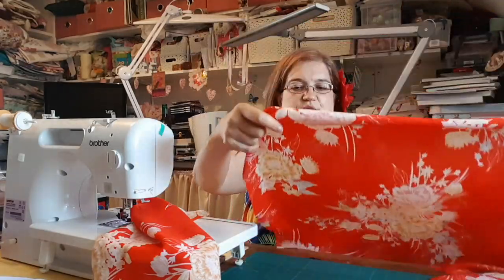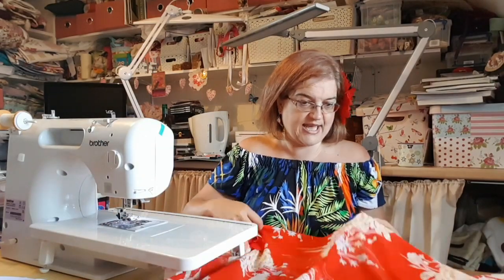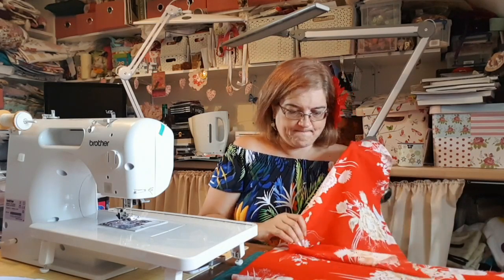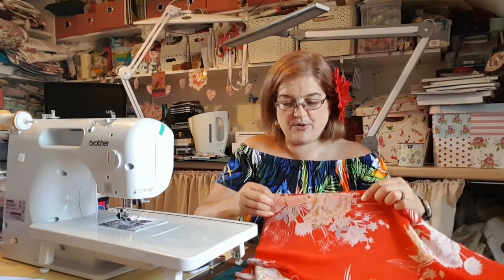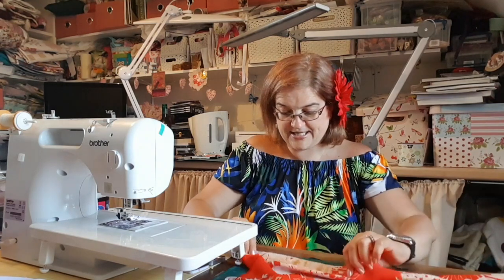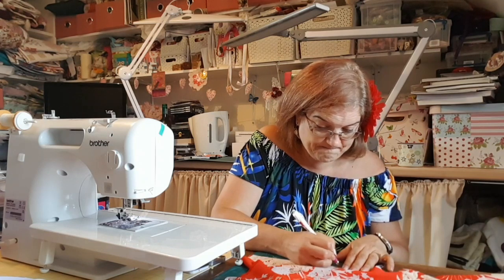So the next thing that I will do is, with right sides together and ensuring that my sleeve is also right sides together and the right way up, I'm going to put them like that. This will be the top, this will be the bottom of the sleeve. I will mark a line at 7.5 inches with my marker. So 2, 4, 6, 7.5 inches.